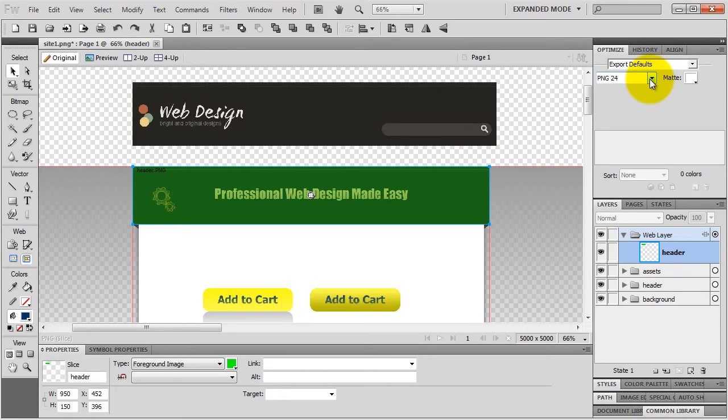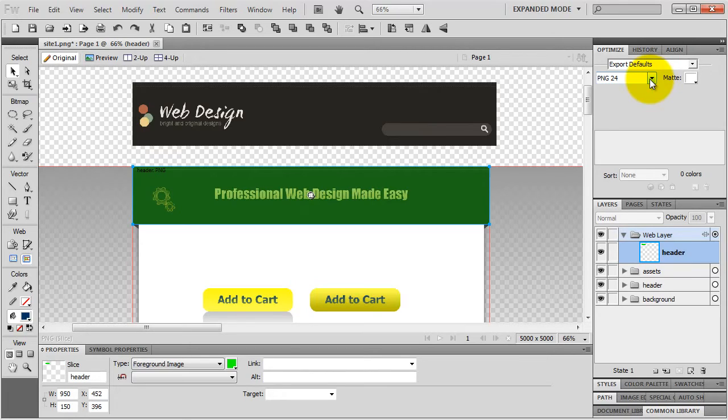And you probably know JPEG is the most popular format on the web, and JPEG really is a good choice for photographic images, but it doesn't handle solid colors that well. Use JPEG for photographic images, it's great, but use PNG 24 for web graphics, or PNG 32 for web graphics that have a transparent background.